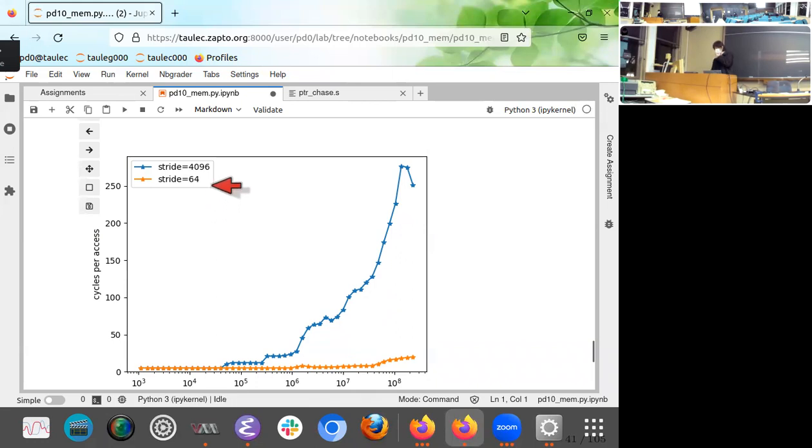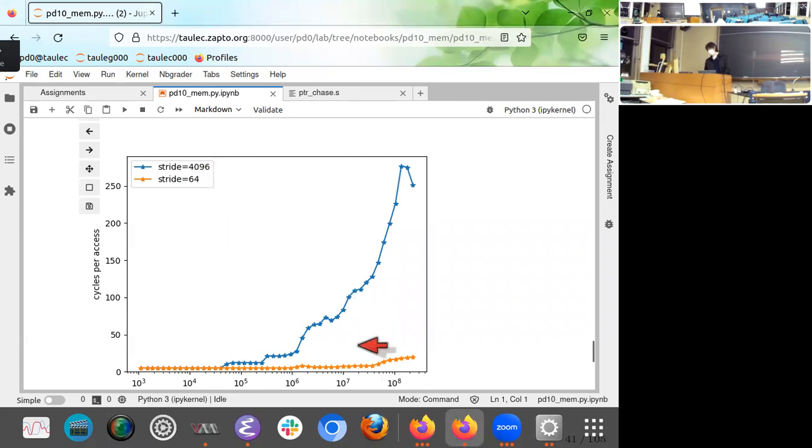And it's clearly coming from the difference in the stride. The actual set of data you are accessing when you are running that loop is exactly the same, no matter whether the stride is 64 or 4096.